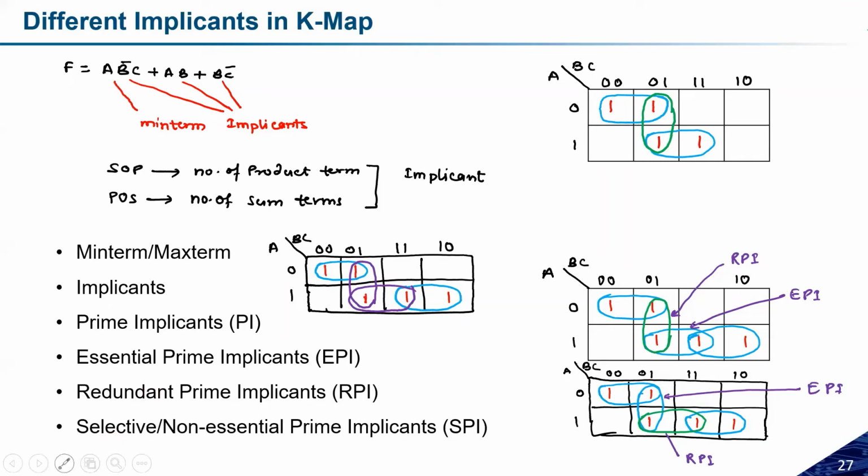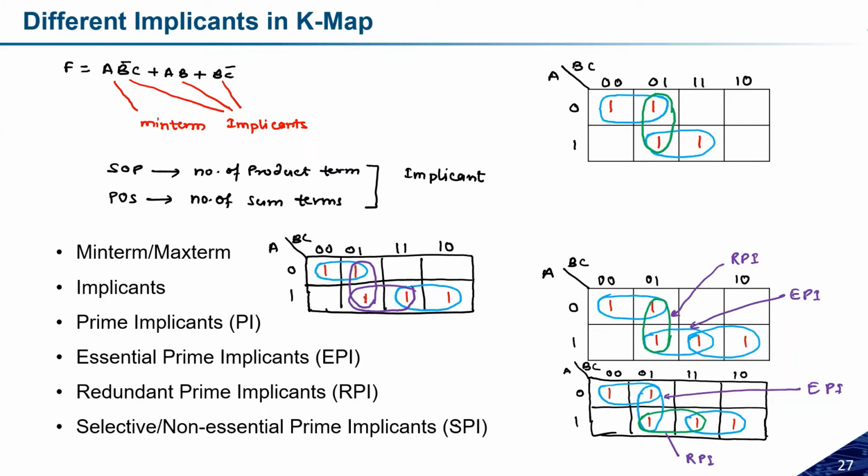Yeah. So when we say that something is SPI, then it can neither be EPI or RPI. Then how can we find the number of RPI or EPI? Is it covering them, or is it just SPI then? Like the question is how many RPIs are in the K-map given below. So we will count the SPIs also in that. Yeah, now I got your question. So please wait, I'm taking one more example and then your doubt will be clear.